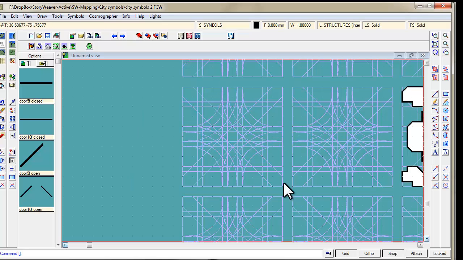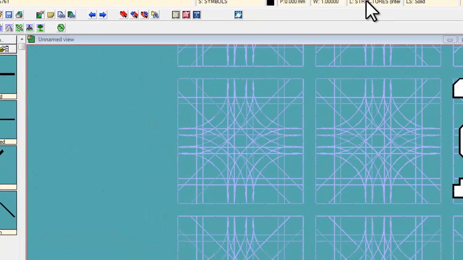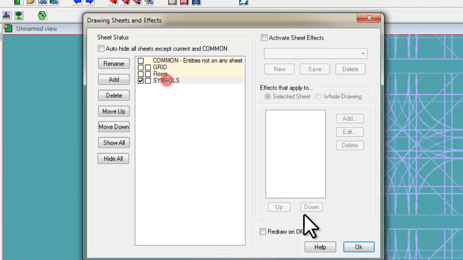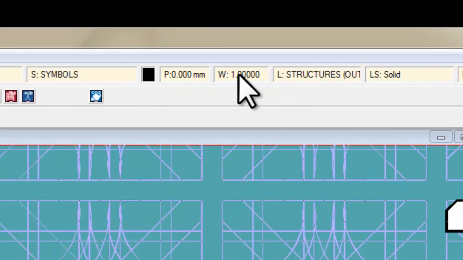Now let's fill in this city block. I'm actually going to be creating my symbols in a very special and rather unusual way, and it'll make sense as we go through these tutorials and as I build this out. And to some extent this is a little bit experimental, but I'm thinking it's going to work. So what we'll do is I have created a structure outline, my symbol set called structure outline. No surprises there. And I'm going to make sure that I've got this set to the symbols sheet as well. My walls are going to be 1 foot, and I'm going to use the color black.